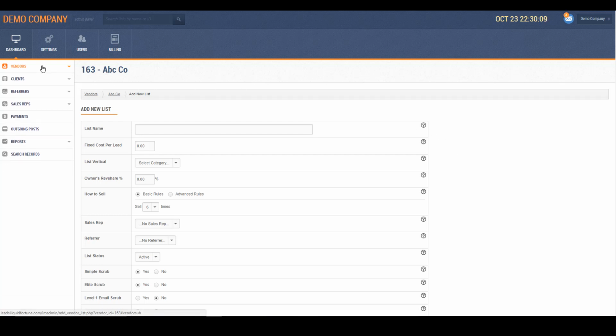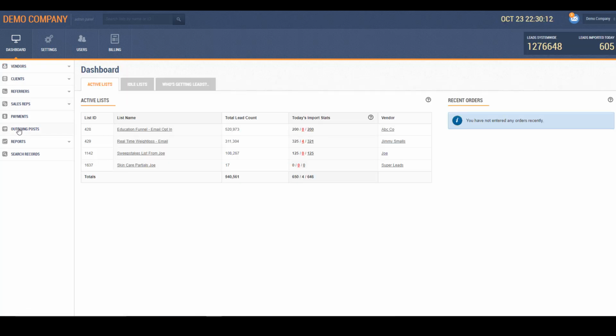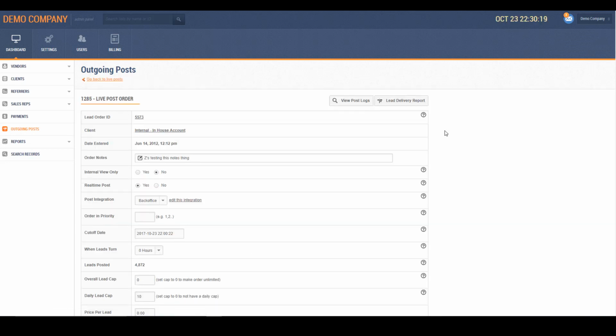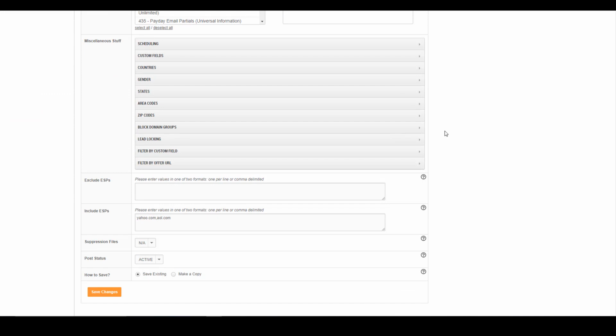There's a couple other things that I want to show you, and we'll go to a live order for that. So we'll go to outgoing posts, and we have what we call internal in-house account. So one of the other big ones is blocking ISPs. Every mailer has the same circumstance where their email service provider is not letting them get into Yahoo, not letting them into Gmail or AOL or pick any. And the way Listflex handles that is it gives the email marketer two options. You can either exclude a domain or multiple if you choose, or you can choose to only send those options to your email service provider.